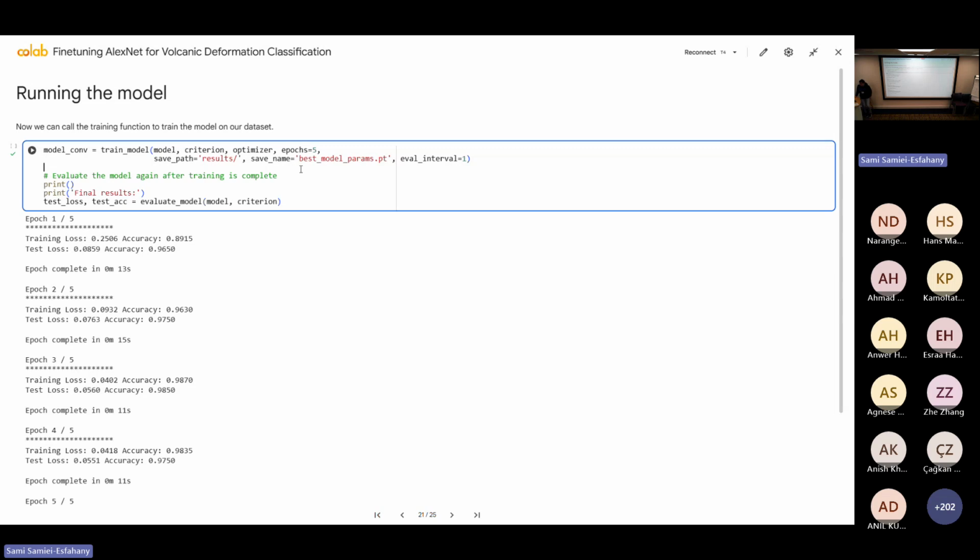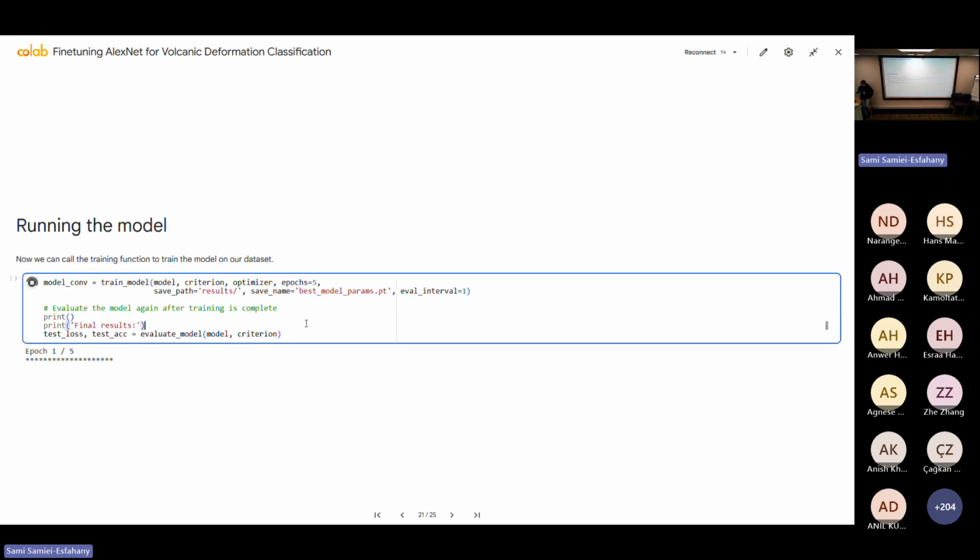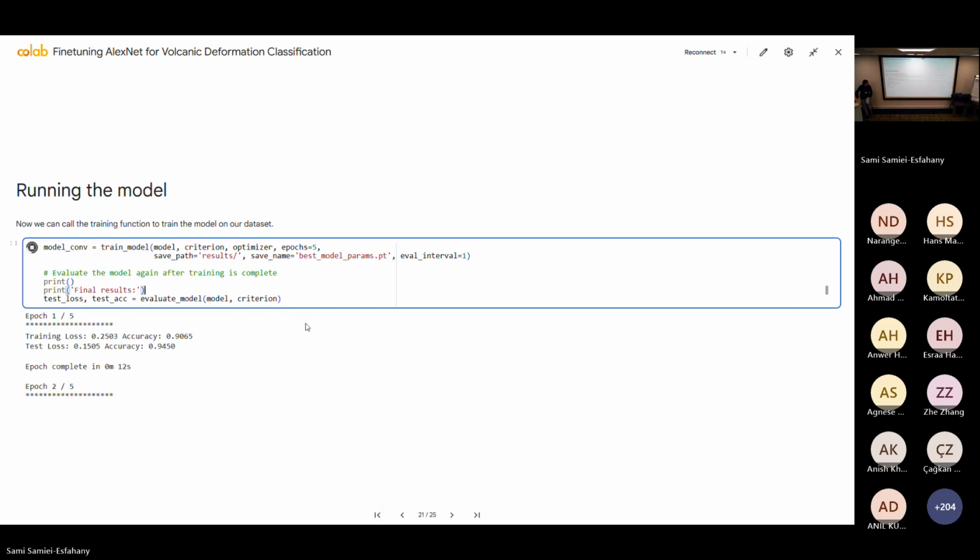So we are at the same point in the program. But on a GPU, you'll see it just takes a few seconds. So it takes 12 seconds per epoch, but it is on a GPU.